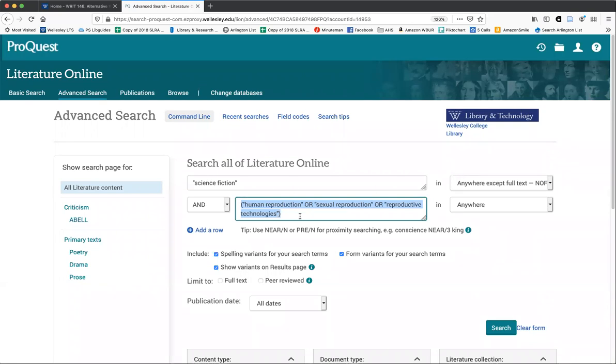Whereas something like science fiction, that's a pretty standard term. And if you want it to be about science fiction, it's a good idea to have that appear somewhere that's highly relevant. And again, you can try alternative terms for science fiction. So you might be interested in speculative fiction or dystopian fiction. So you could add those again to the abstract. So if we do this, we should get a more focused search than the one we did when we searched for all of our terms anywhere.